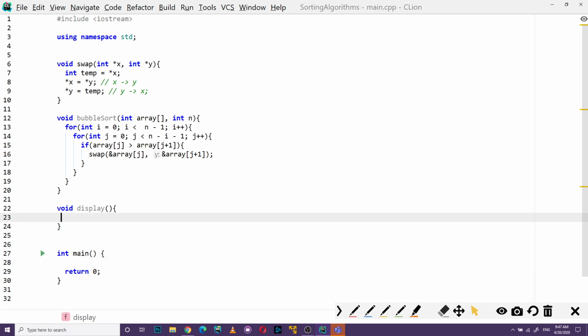And to display, we need to iterate through our array.